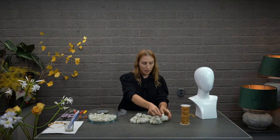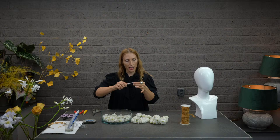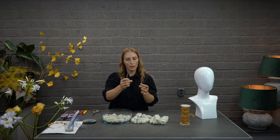So let me show you what I've done with these. I trim them from the stem, like I said, and then I just use a delicate gauge wire. This one is probably a 26 gauge, which would be what here? I think you're having a 0.4. Very delicate. Yeah, 0.4 millimeters.